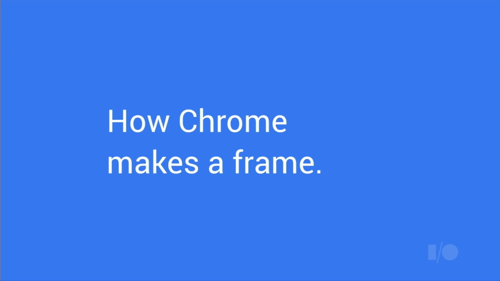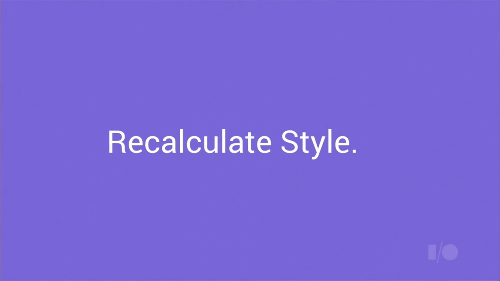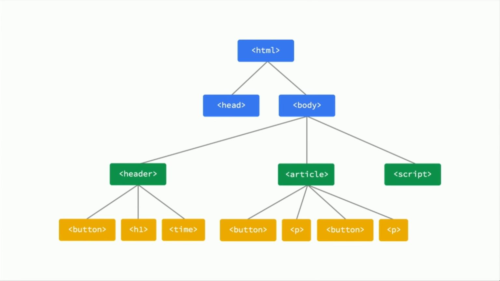So let's talk about how Chrome goes about making a frame. This is the Chrome one. To be honest, most browsers actually go through a very, very similar process. But this is the Chrome-specific bit. The first part of the process from a developer's point of view is the recalculation of style. Here we've got a DOM tree. I've simplified it a little bit. There's nothing under head. There normally would be. But you get the idea. We have a DOM tree. We've parsed our HTML. We've created this tree.